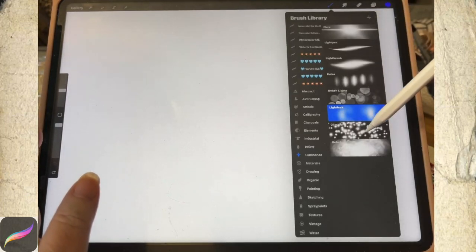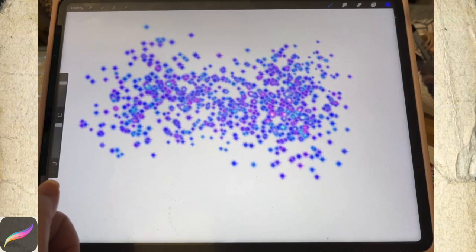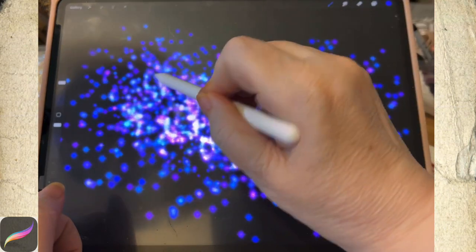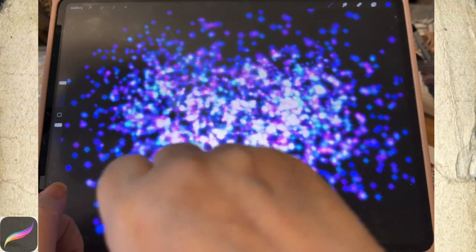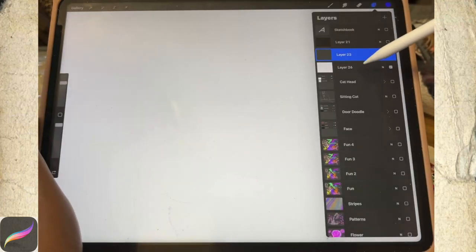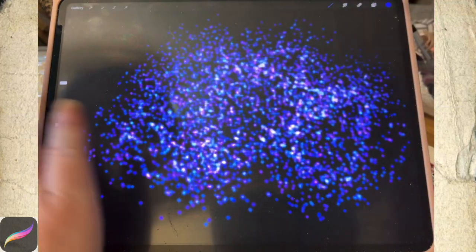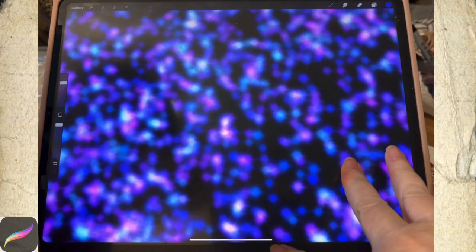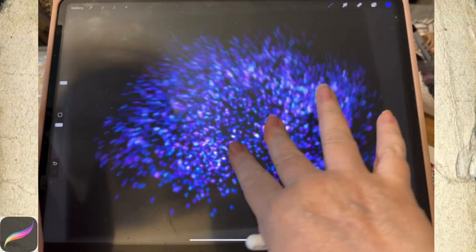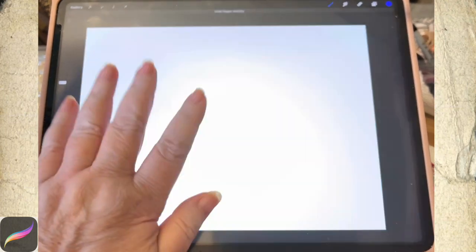Okay. Here we have, it says glimmer. Yeah, that's glimmer, all right. Ooh, it really is glimmer. It's slightly out of focus, which is why it's a glimmer, I think. Do you see what I'm talking about? It's slightly blurred, which you can do on your own with a Gaussian blur, but this is so cool.